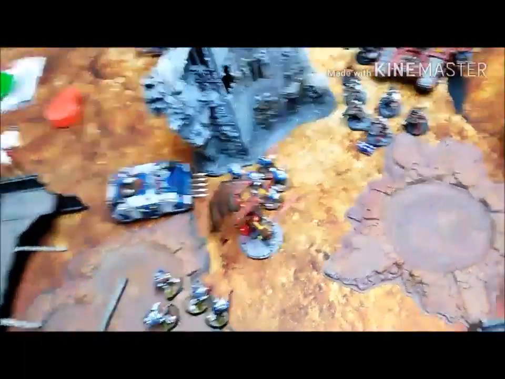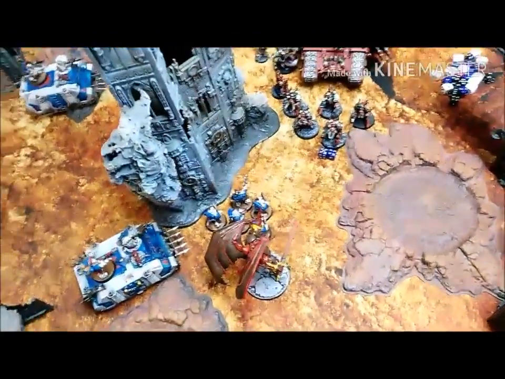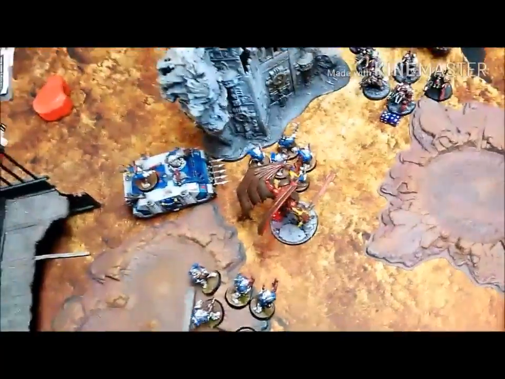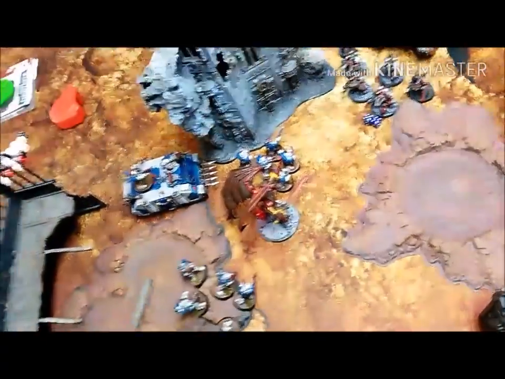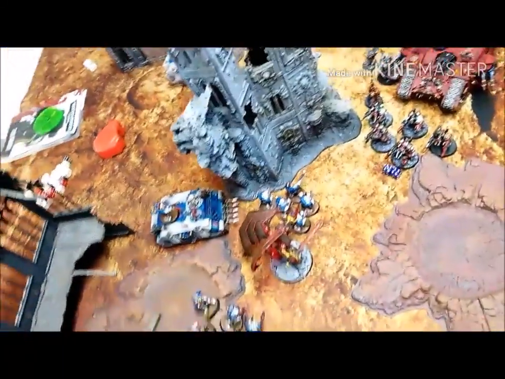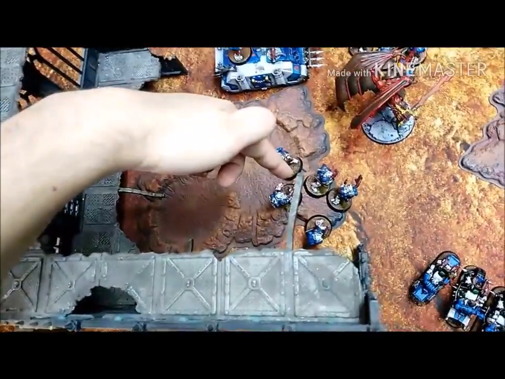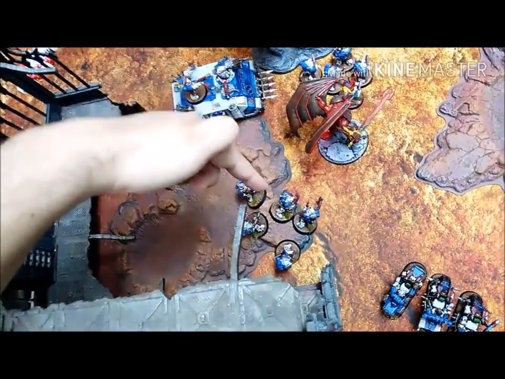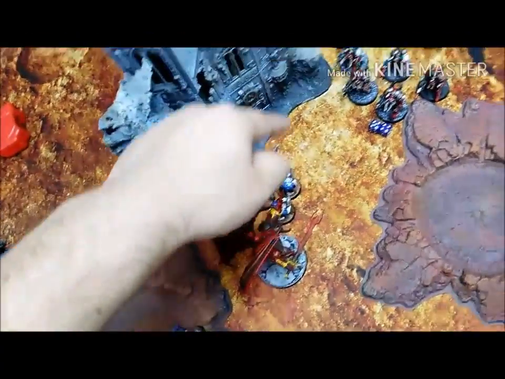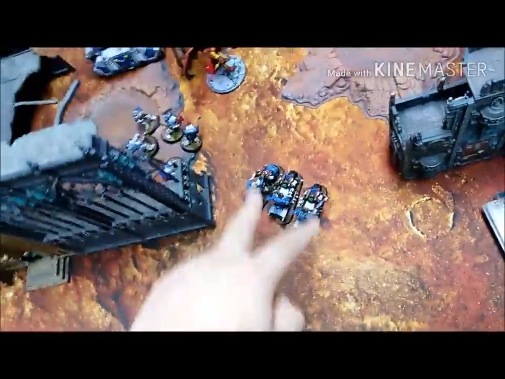I move forward with my Demon Prince and my squad of Space Marines. I needed to engage that squad in close combat as quickly as possible because they are able to move 12 inches as jump infantry thanks to the relic. If I don't engage them in close combat, they are going to be able to cast offensive psychic attacks. They have 4 psykers in that unit.